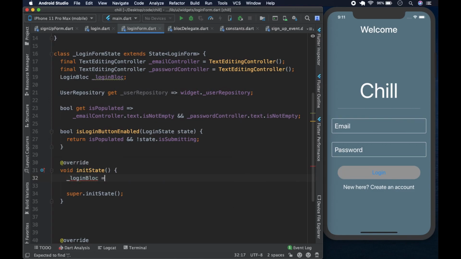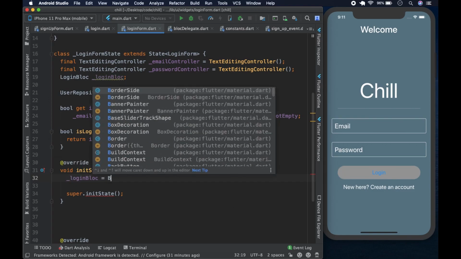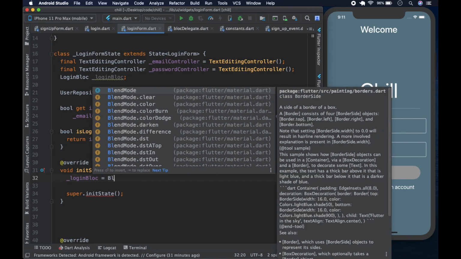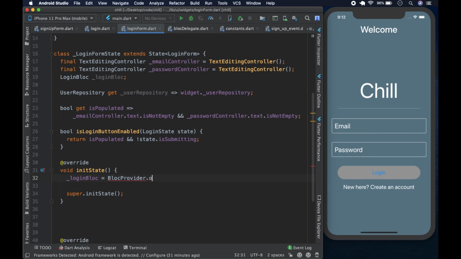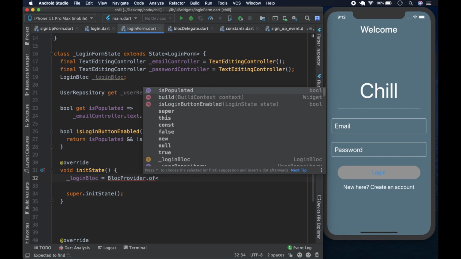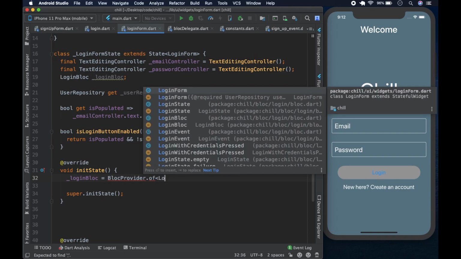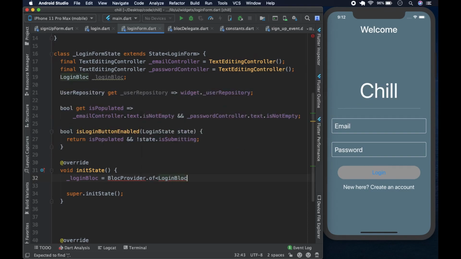The login block is going to be equal to the BlocProvider dot of, and we are going to provide the login block. So this will allow us to have the login block available for all the widgets underneath this in the widget tree, and we're going to give it the context to tell it where it is.